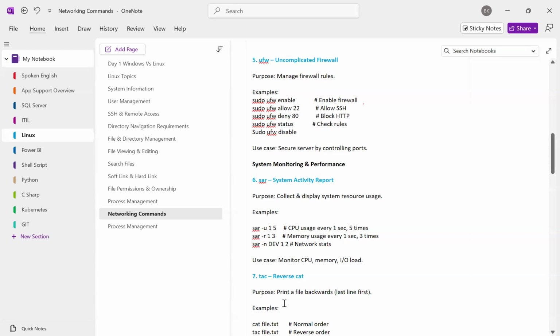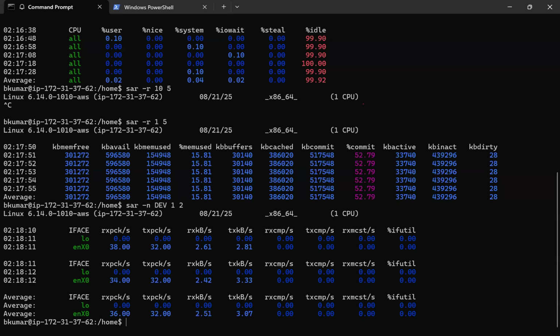So what the cat command returns, the same result will be reversed by using the tac command. We'll take an example and I will show you. So we create a file here. Navigate to one more directory. Without entering the specific directory, we can create a file. Touch.